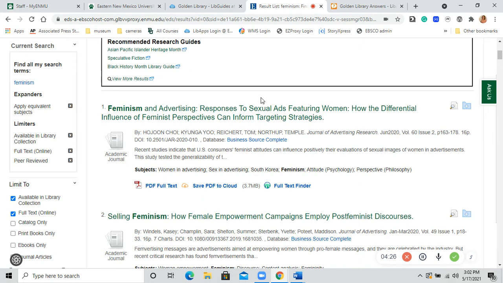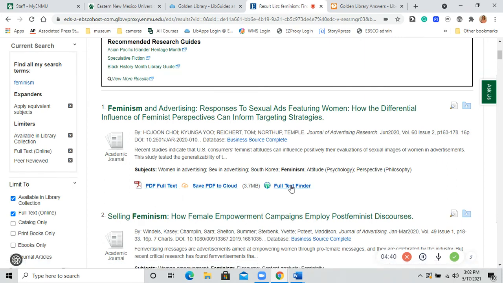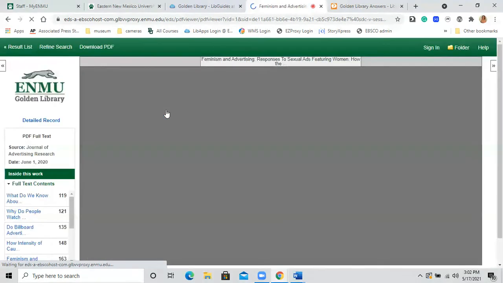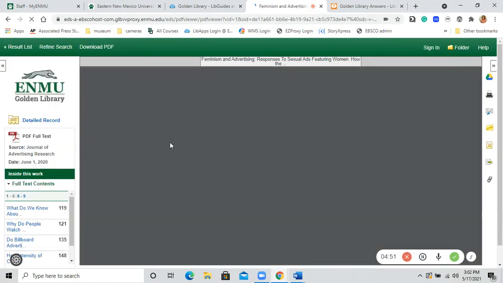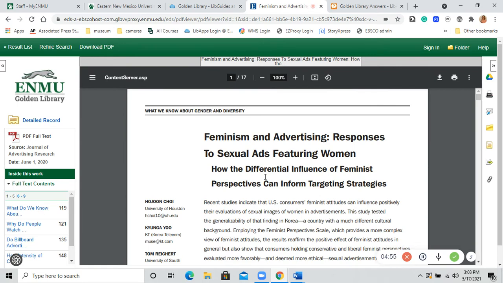And then to get to the articles, you'll either click the title or you'll click on the first option here. Just something to note, the first one is usually going to be our best bet. They sort of go down in order of preference from there. So I'm going to go ahead and click on it, just so you can see you are able to access the thing right there.